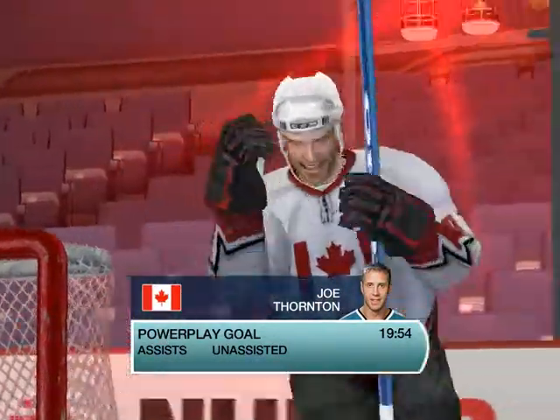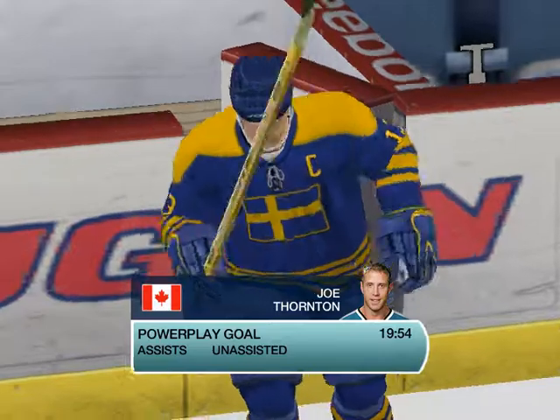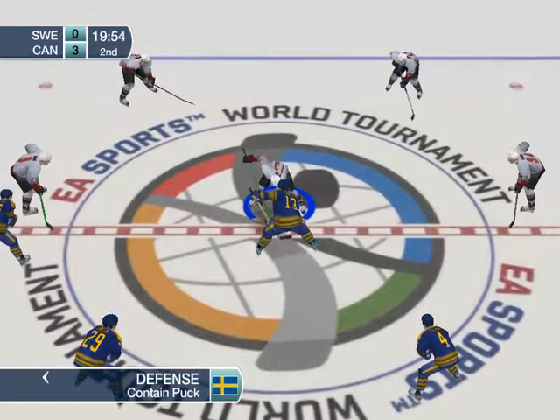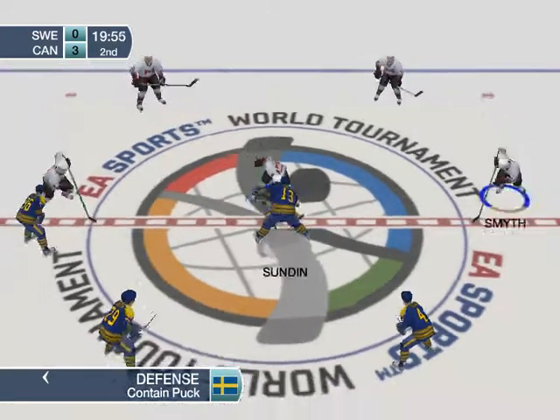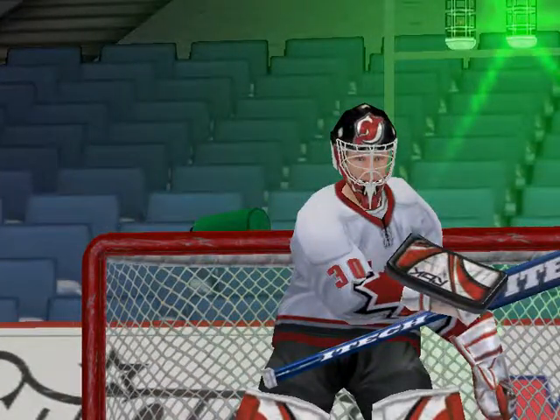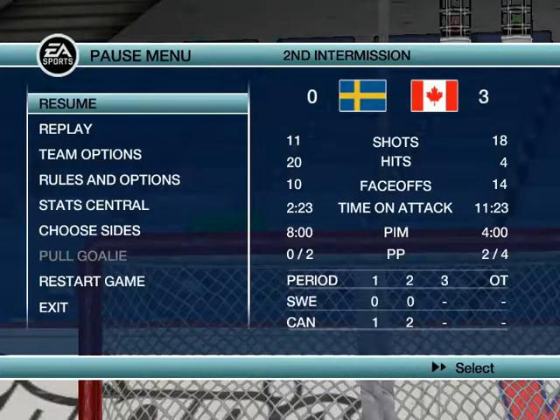He scores! And there's a huge lead in the second period. It's a big cushion they've built here. I think they can pretty much take this one home the way they're playing it. Sundin wins the draw. And that wraps up this period — it's 3-0 after 40 minutes of play as we take a break.